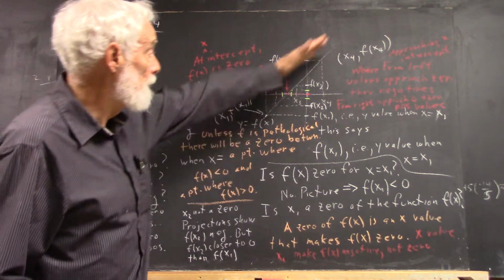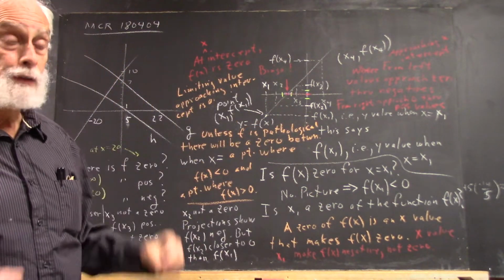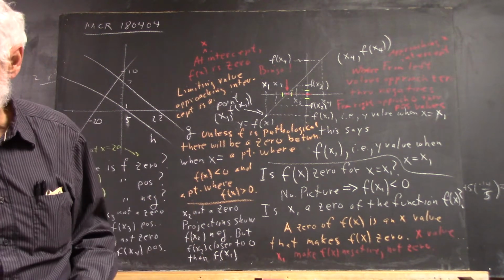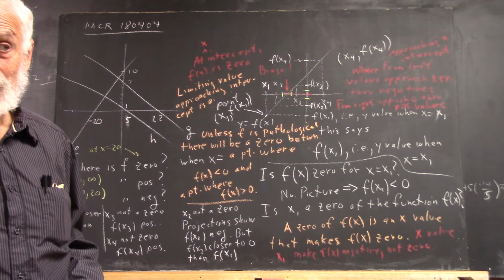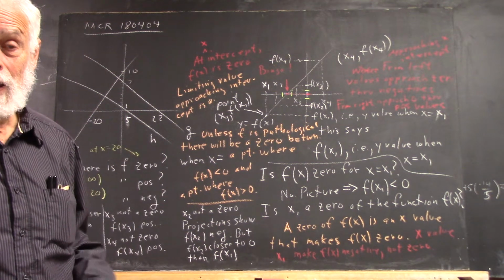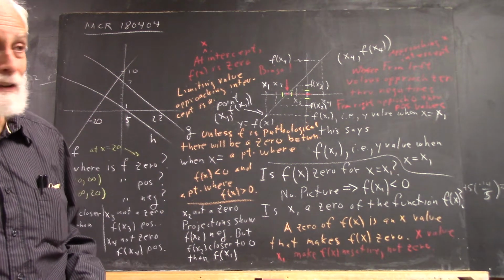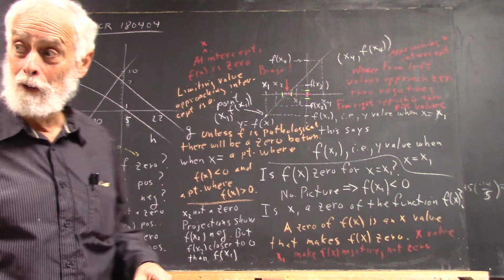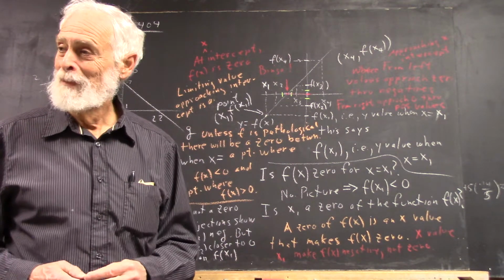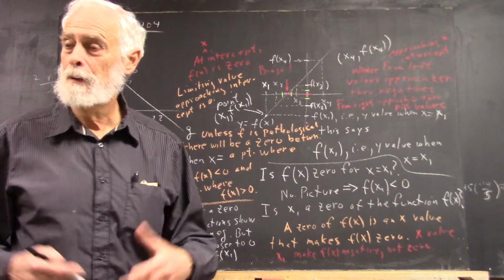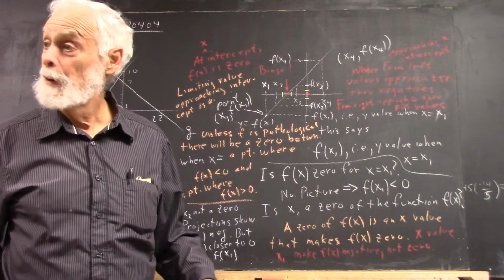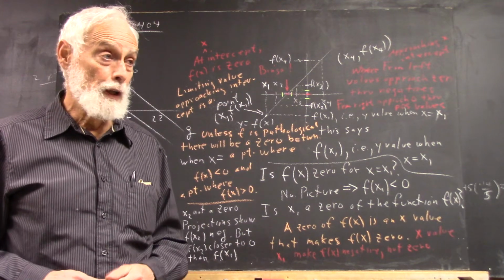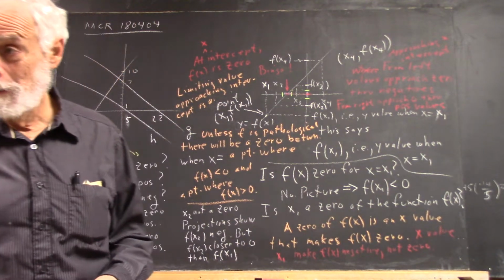Here's x1, here's f of x. Is f of x 0 when x equals x1? How many think it is? How many think it isn't? How many aren't sure? Okay, if you're not sure, it's probably because you don't know how to read the graph well enough, but we're going to fix that. And we're going to fix it really quickly here because you really should know this, but don't know what happened in your prerequisite courses, okay, or whether that was even important, okay?